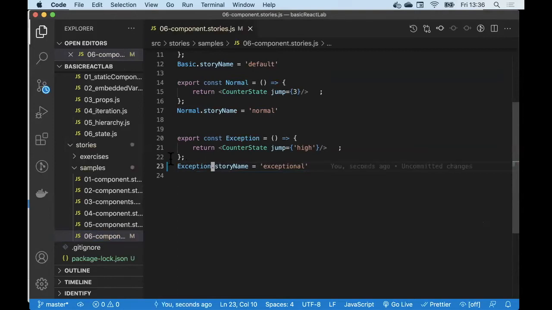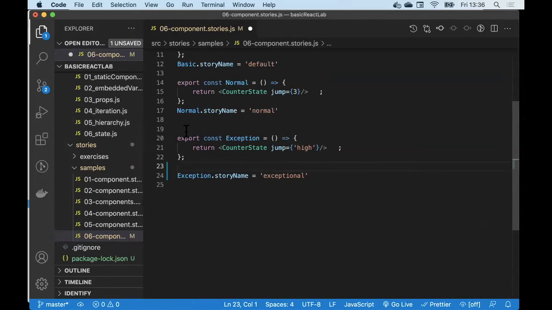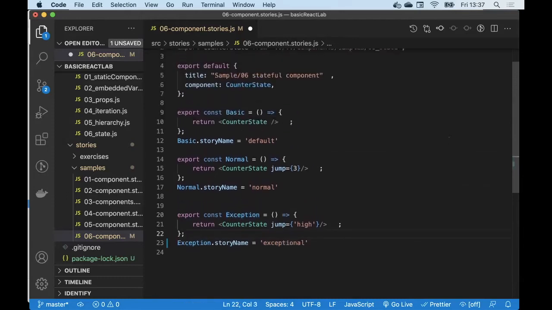Just to explain what this line is doing: in the previous lecture, when we declared a story, the name that was given to the story is the name of the function. But if you wanted to give the story a more expressive name, so that it reads better in the Storybook UI, this is how you do it here. I'm not really changing the name, but that's the effect of that line. And now you can see I've done that for all of the stories there.